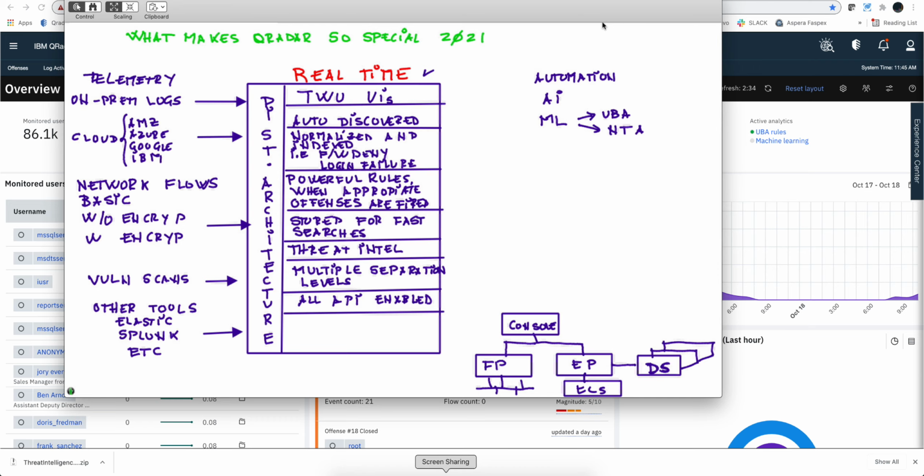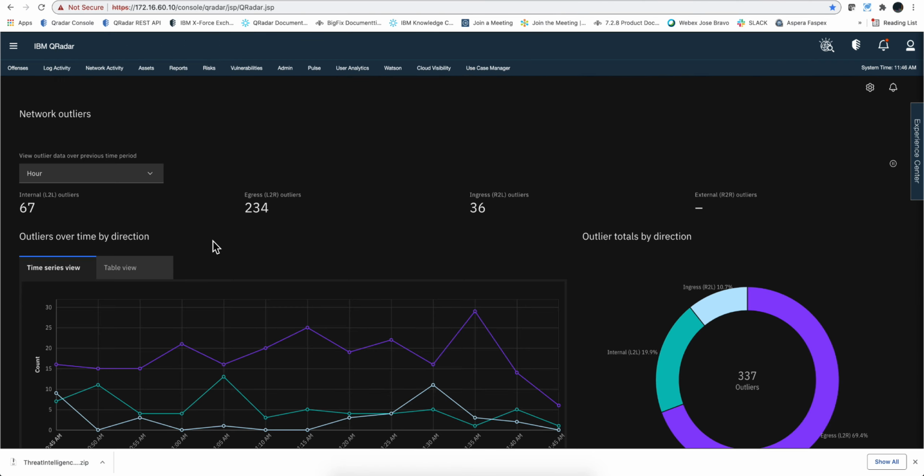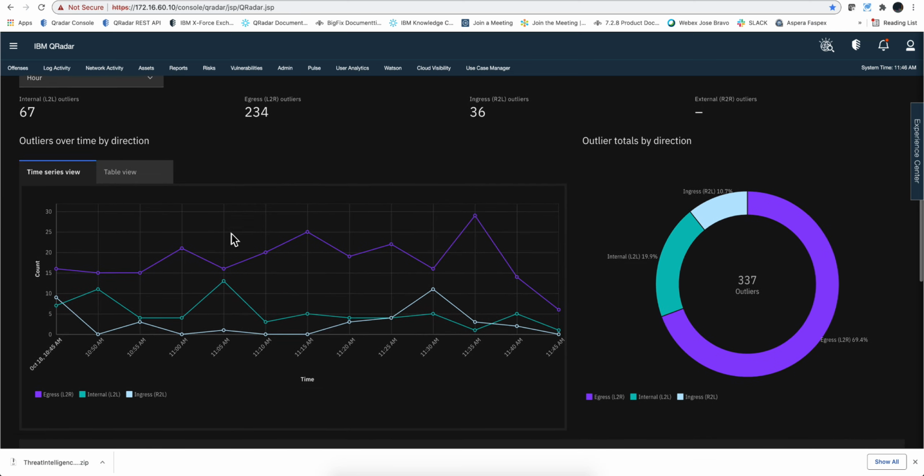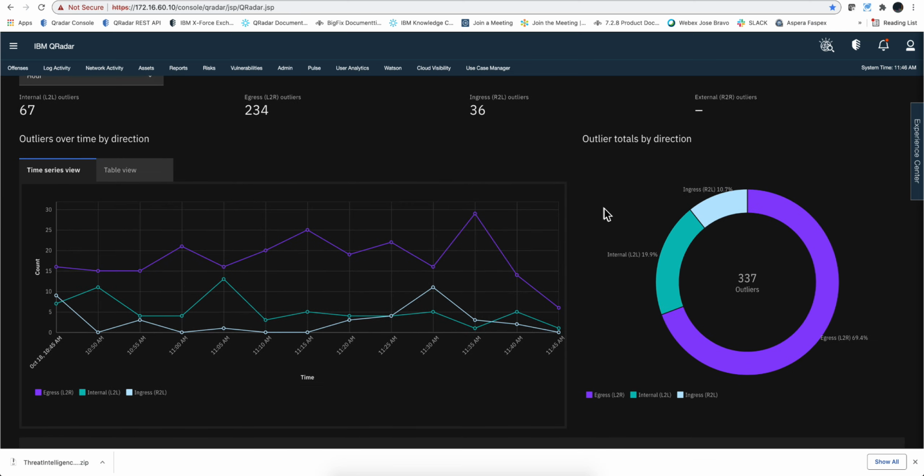Let me give you a glance of that one as well. Actually, it's not network traffic analysis, but Network Threat Analytics, apparently the name of the app. So what we can see here is that the objective of this tool is to find outliers. There's so much traffic going through any network, even my home network, so how do you find things that are not typical?